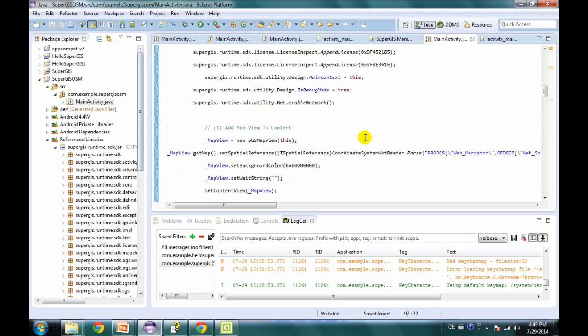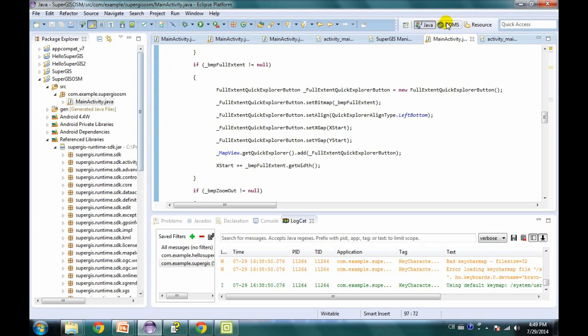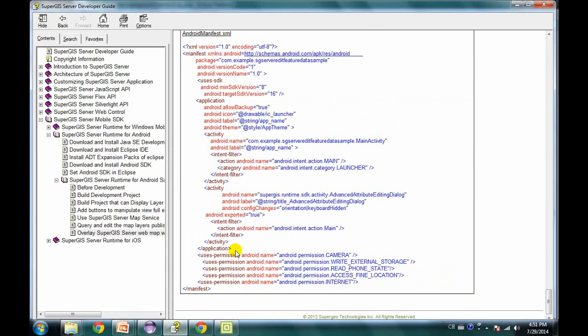So after all this, I can connect my device to my PC and then start. Before that, I missed one thing, which is the user permissions. Go back to the developer guide in our user manual.